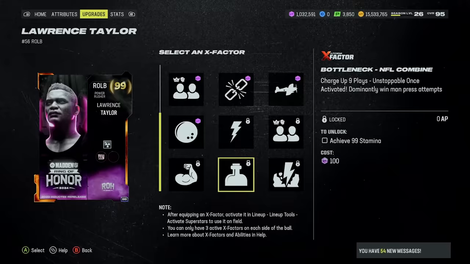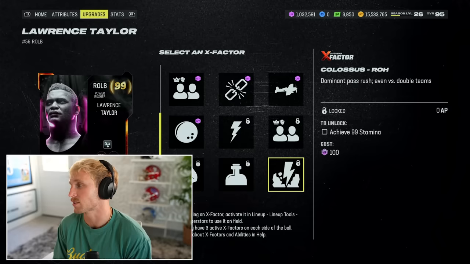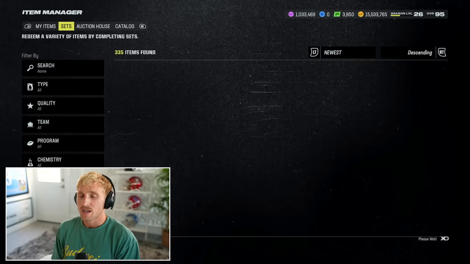Looks like these cards have some crazy X factors, too. Wait a minute. So there's a dual threat Ring of Honor. There's a Colossus Ring of Honor. Colossus is the ability that George Karlaftis had. So I just have to get that little token. And then Lawrence Taylor gets even crazier. All right, I can do that. Not gonna lie though, I wanted to see the raw animation.